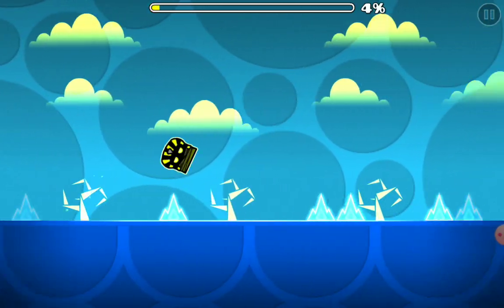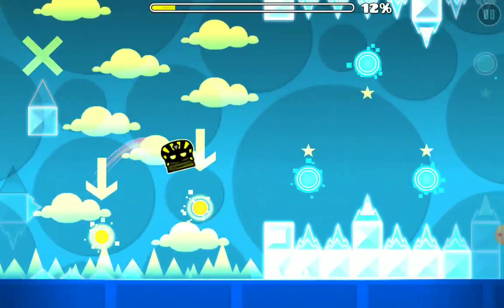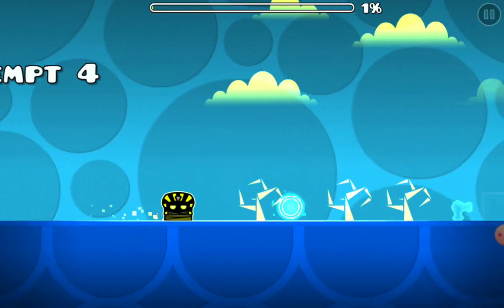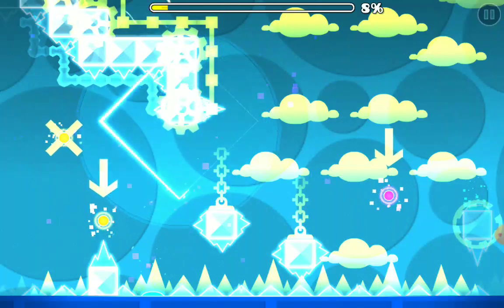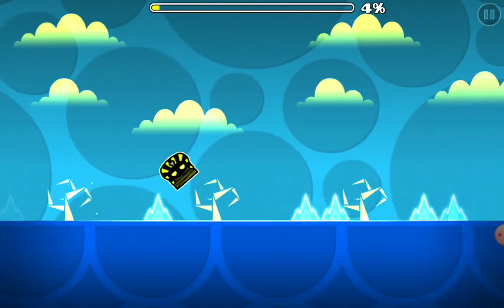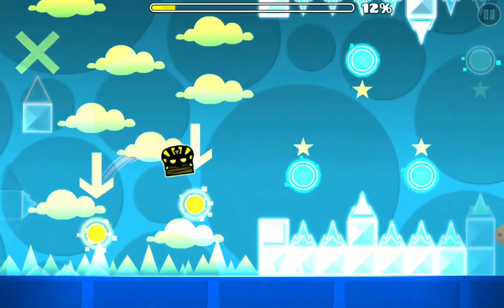I'd say it's harder than some of the other 8-star levels, but bad. You can skip that spike that's down low, so it makes it much easier. So the secret way is you have to tap once at the end for it to work also. And I learned that the hard way.